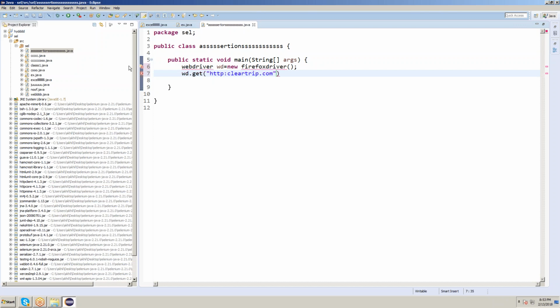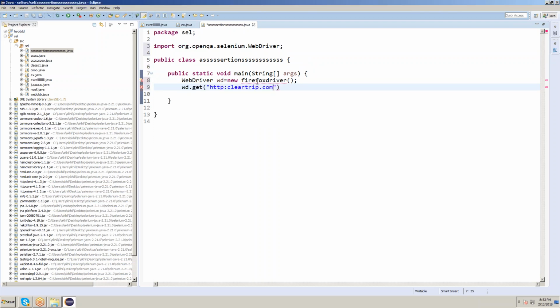So import the statements. My Eclipse is very slow. What happened? WebDriver, FirefoxDriver. Control Z.